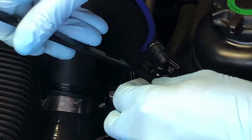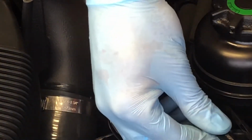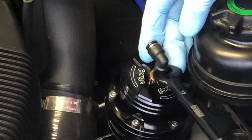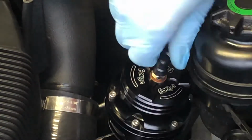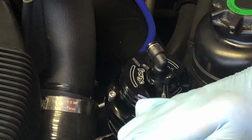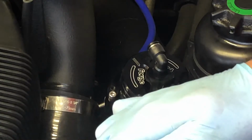All right, we're gonna tighten this down with a 12mm wrench. It's tight to tighten here with all this stuff in the way, but we'll get it. You can see this is adjustable, so I'm just trying to get it as tight as it was. It wasn't extremely tight from the factory, and I don't want to over tighten it, but I don't want any boost leaks or anything along those lines, so we're just going to keep going on this thing until it feels right.